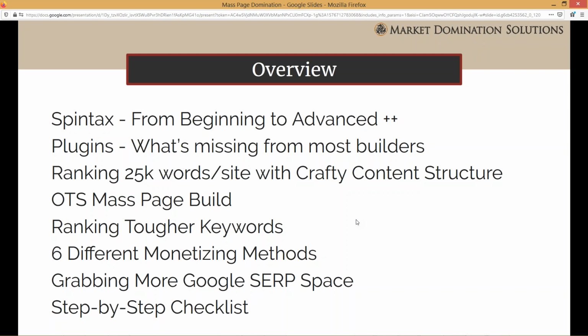A couple of years ago, well, it's longer than that, I actually wrote a piece of software, a video silo plugin, a mass page generator that we created when I was back with Network Empire.